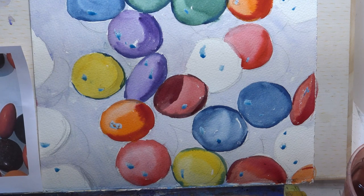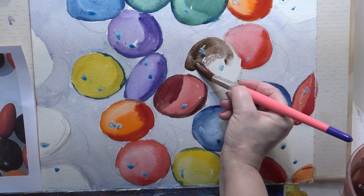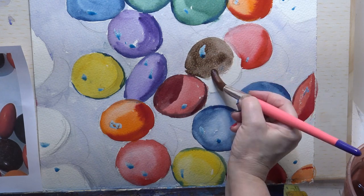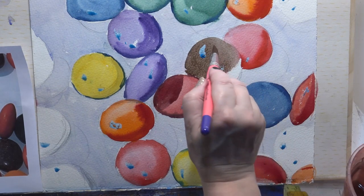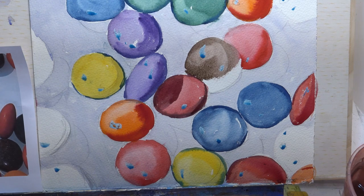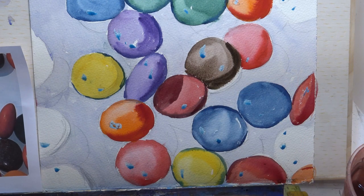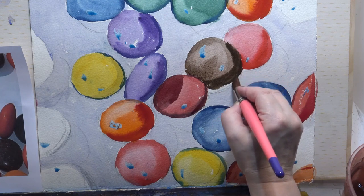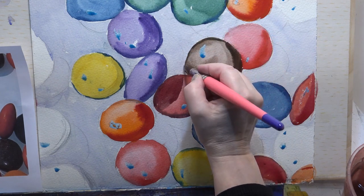What other gorgeous colours have we got? Well, we've got some of those nice brown Smarties, so they can be a rich sepia. It's a bit watery. And it's very light where the light's hitting it, so just again, take off some of that paint, pull that out. And then go very thick and dark underneath. So pull that round to there. That's a bit of a dark line there. Putting it in now makes it a softer line.